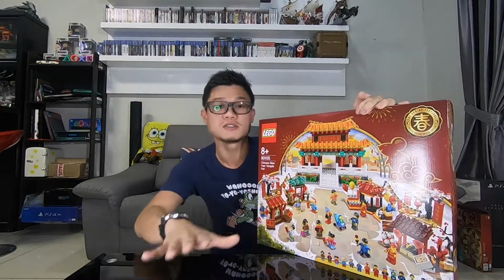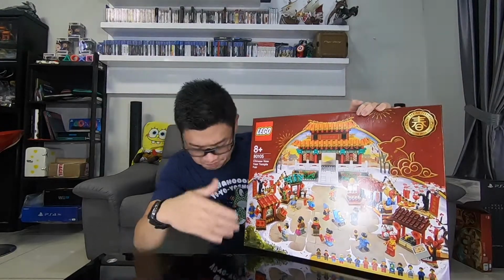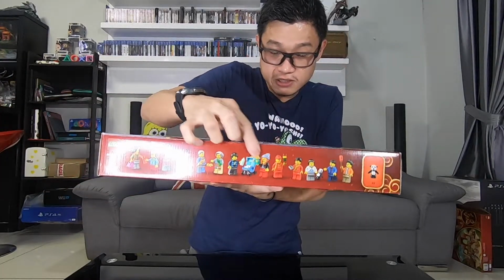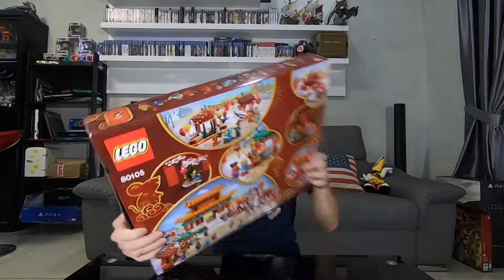I know this video could have been put out months ago during Chinese New Year or so, but this is the only time that I have to assemble this. These are all the minifigures that we are going to have. Not sure if you can see it, but this is the little panda, and all the little minifigs that we're gonna be doing today.